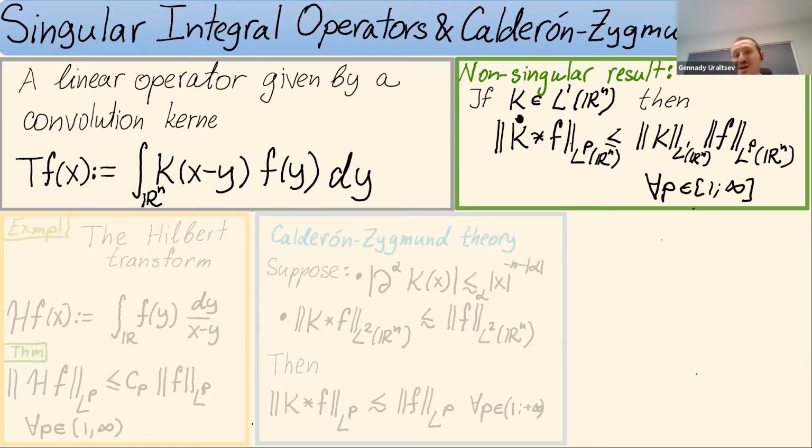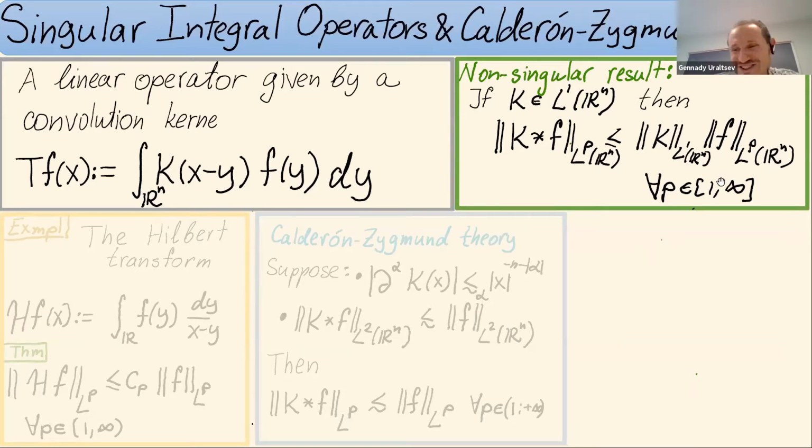So for example, if the kernel is actually an L1 function, then just Young's convolution inequality, a standard result from real analysis, tells you that K convolved with F, so G of F in any LP space, is bounded just by the norm of F in LP times the L1 norm of K, because essentially this becomes an averaging operator. The convolution with an integrable function is you just take F and you smudge it a little bit. So by convexity, essentially a triangle inequality, you have this bound.